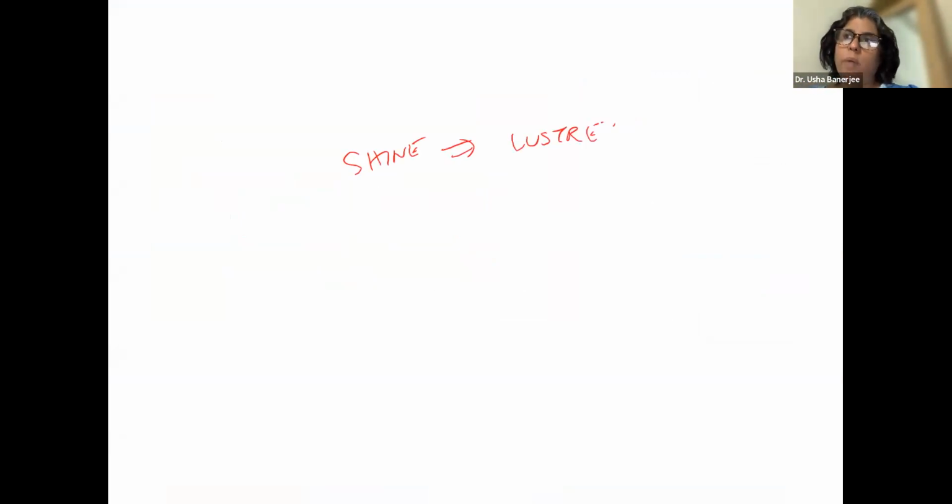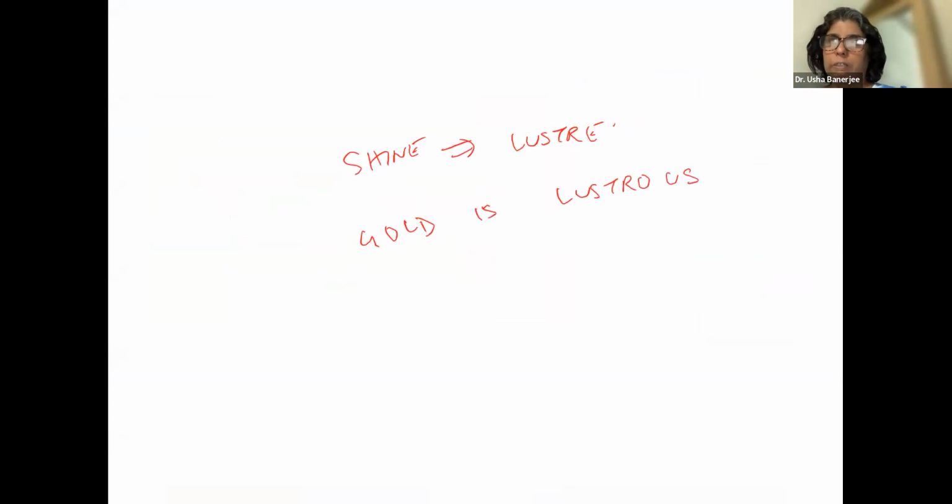And when we say objects have luster, so gold is lustrous. So the adjective is lustrous. So will diamond, yes. Diamond is nothing but carbon. And diamond, when it is pulled out from the mine, has absolutely no shine. But then the piece of diamond is cut, and it is cut in such a way that light reflects through it properly. And that gives the shine.